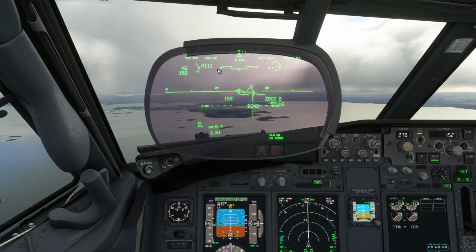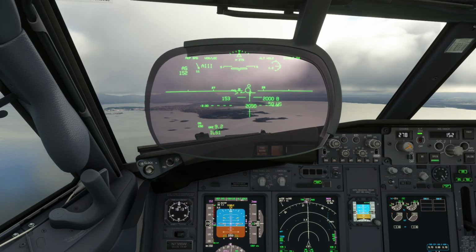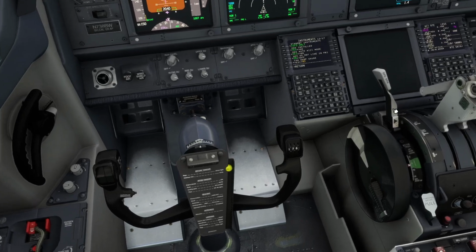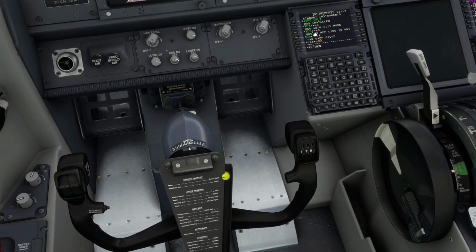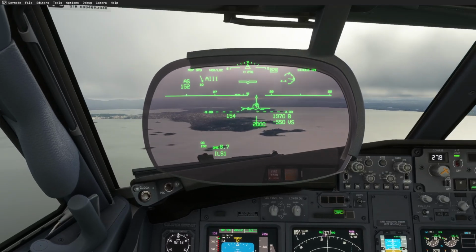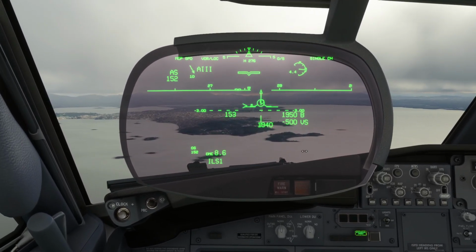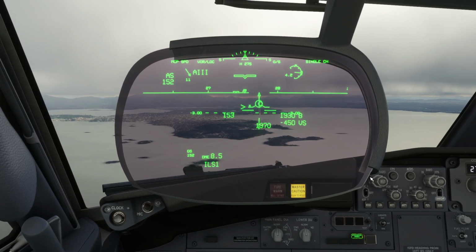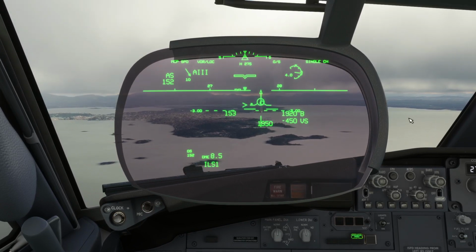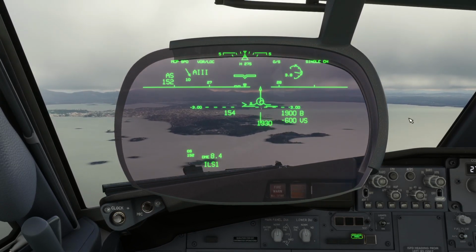Okay, yeah, here it comes. This is the Alpha 3 mode for the HGS system. Okay, so because we selected it as yes for HGS Auto Alpha 3 mode, it pops up automatically as our active mode when we are on approach and it is valid.